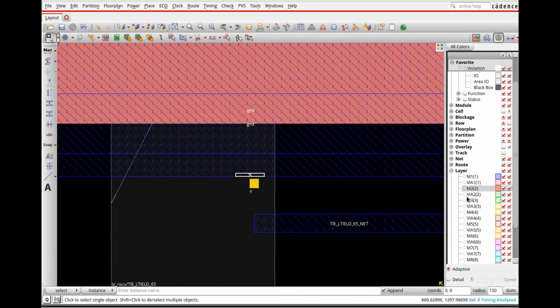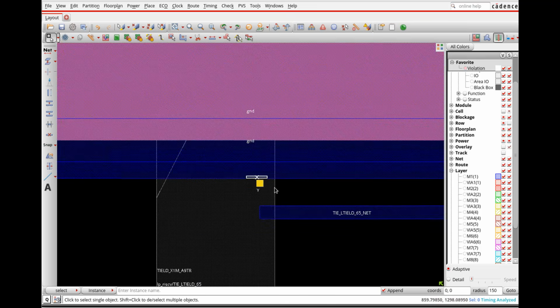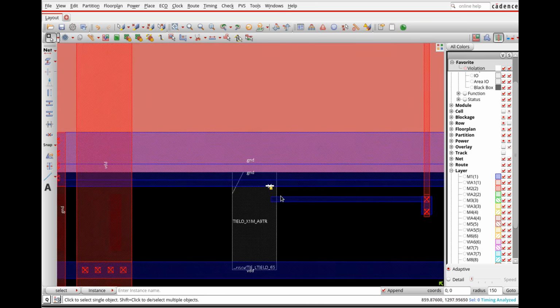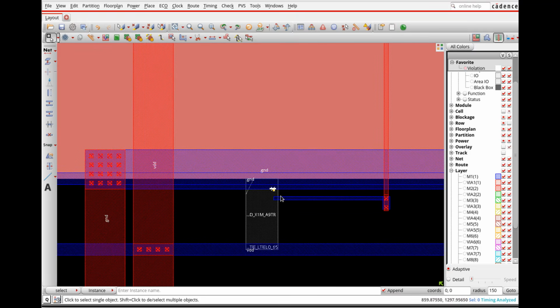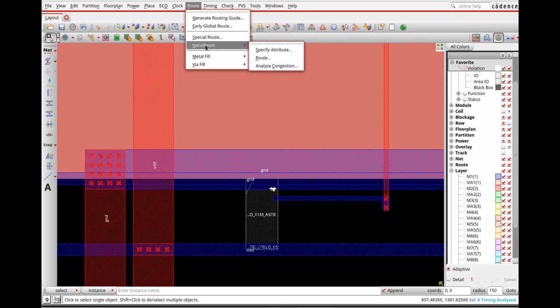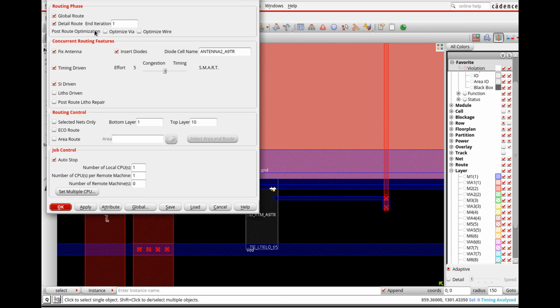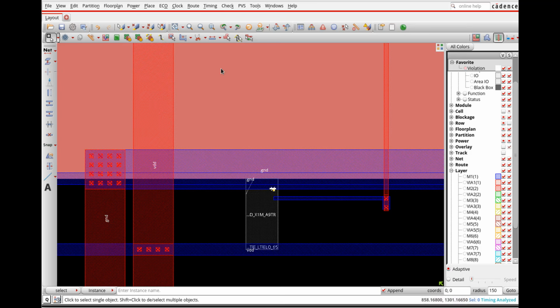Let's see, what do we see over here? Actually, the Y pin looks like it's too close here to something or something like that. So I'm not sure exactly why that is. There are many ways that we can fix things. So really we can do all kinds of things like rip up and reroute. So I can go over here to nanoroute, and I can look at this type of thing, and I can do area route. Select the area, right? I can go with my mouse and select this area and say I want to rip that up.